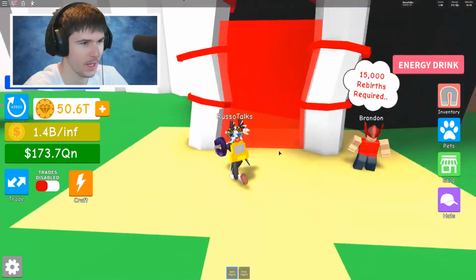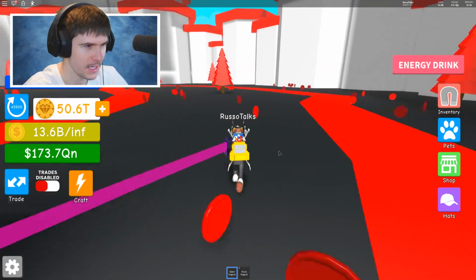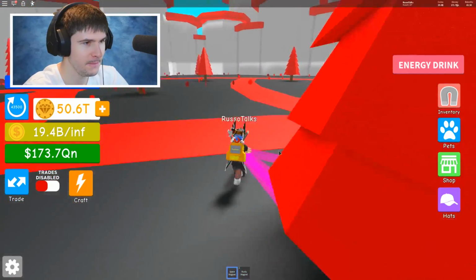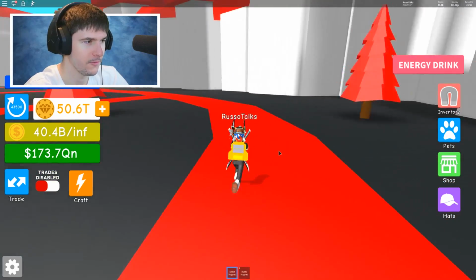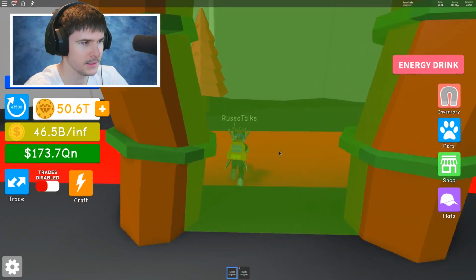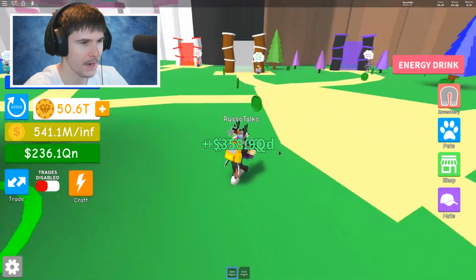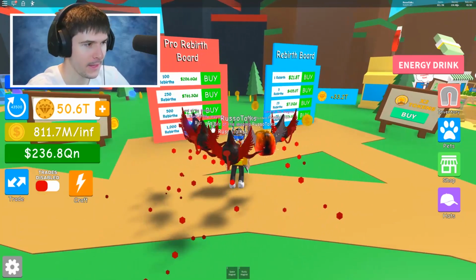Actually, no, I wanna collect a little bit more. I'm scared that it's not gonna be enough and I'm gonna have to start all over. So let's just go up to like 50 billion in my inventory. Then we'll sell it and I'll definitely have enough. Here we go, 40 bill, 50, almost 50. There we go, that's good enough. All right, let's sell. Bada bing, bada boom, 236 QN. And now we rebirth again.